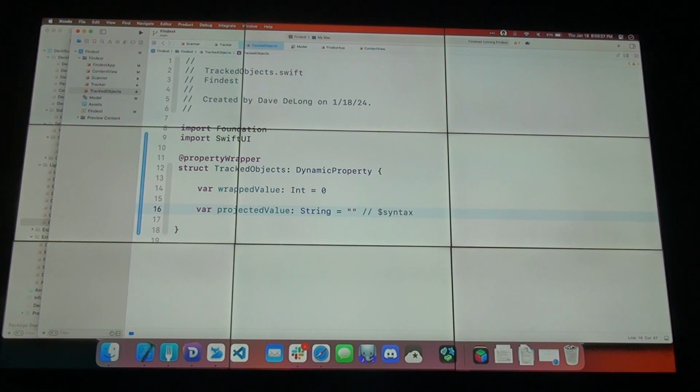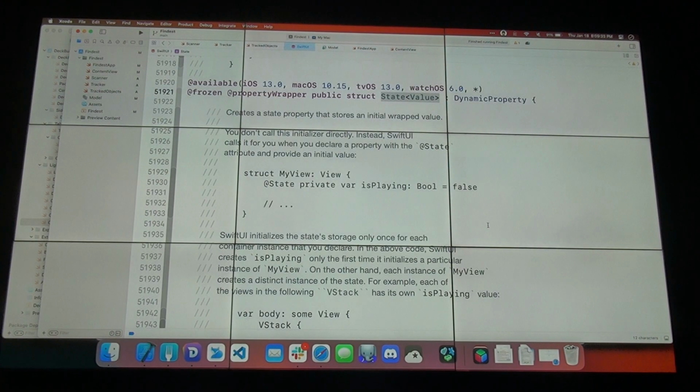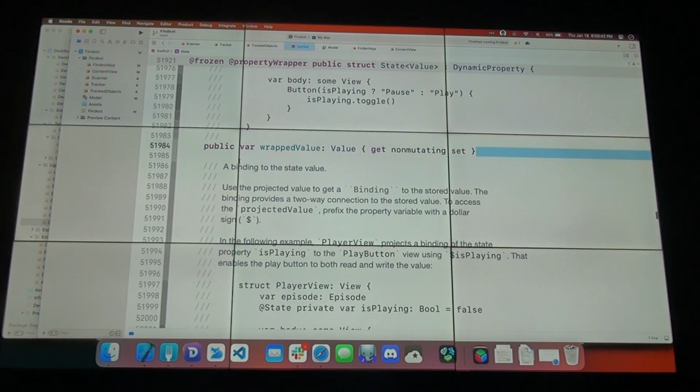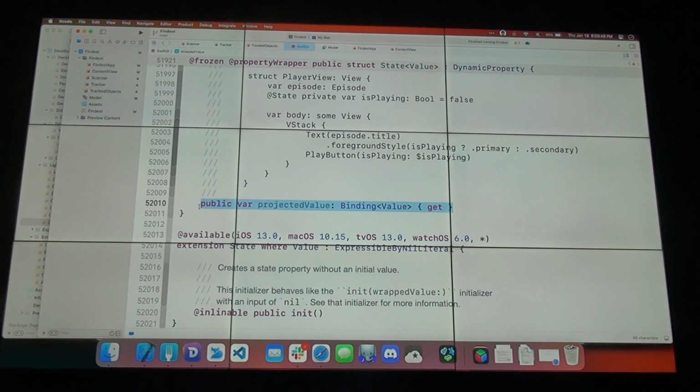Does that make sense? So if we go look at State in SwiftUI, it's a property wrapper that conforms to DynamicProperty, which we'll talk about in a bit. But here is its wrapped value. It returns whatever it is holding. And then it has a projected value, which returns the binding. And Binding itself is a property wrapper, so that's why you can use @Binding in SwiftUI.